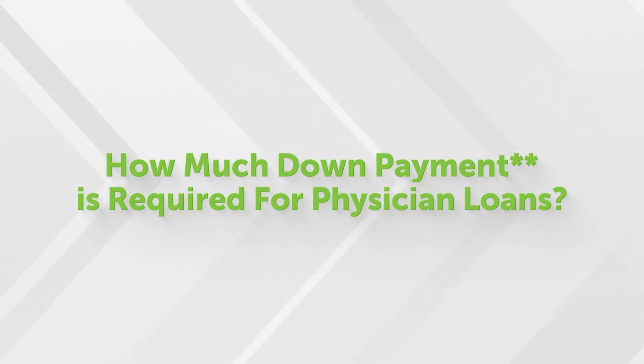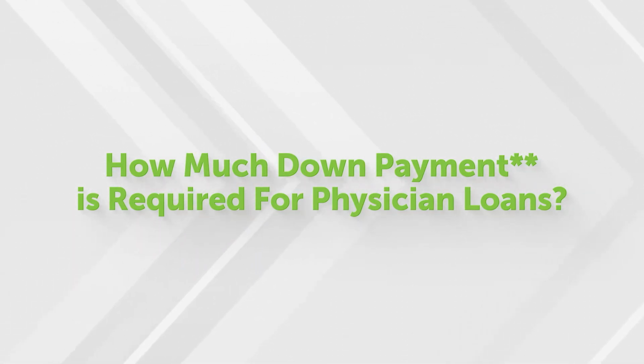We're often asked, how much down payment is required for a physician loan? Not surprisingly, the down payment question is one of the most common questions we get across all loan types. When it comes to medical professionals, especially new residents who have been paying for college, paying for medical school, paying on student loans, and may not have had the time to build up cash for a large down payment, typically these programs have flexible guidelines that allow you to get into your new home with less than you think. Because those program and guidelines change often, the best thing is to have a conversation with us and let us determine what's the best option.